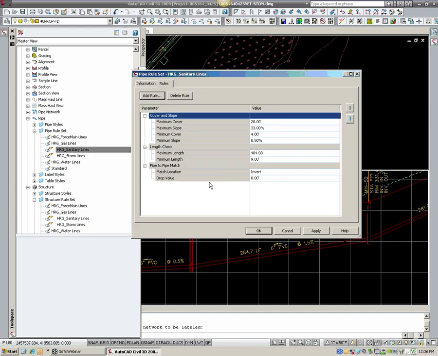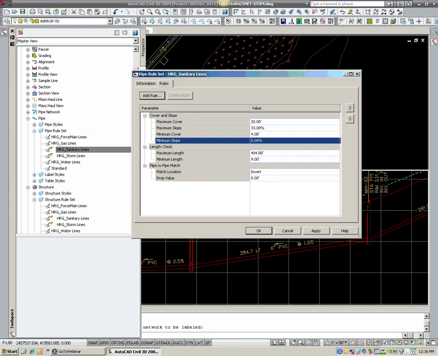So something you might want to check, if you're in a municipality or laying out a system that's really flat, I think for 8-inch pipe you can go to 0.035%, and that would be your low slope. So maybe you want to edit that first. If you forget to edit it, it's no big deal.